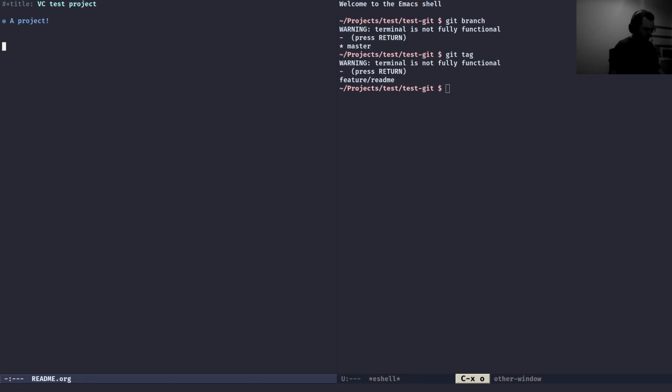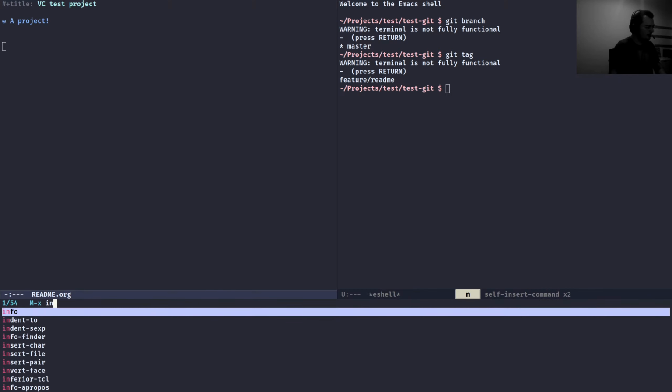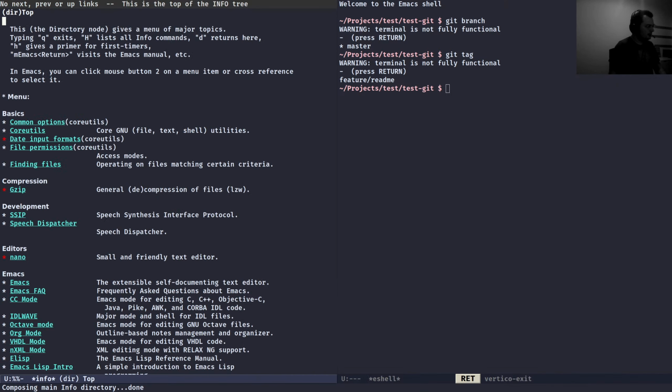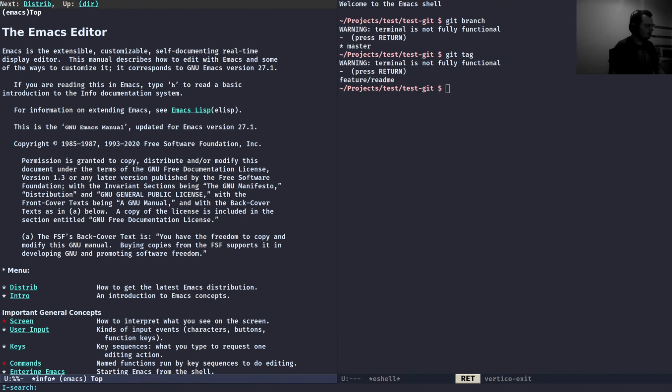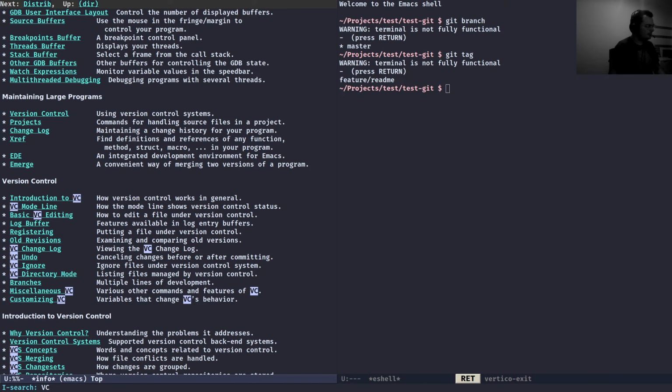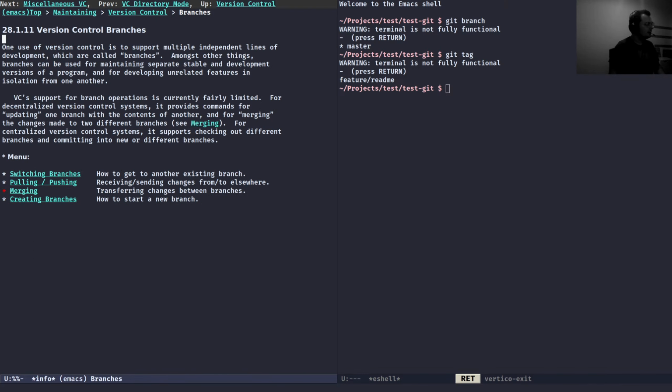Well, let's take a look into the manual then. Info, I will do Emacs. Yep. VC. Introduction to VC. Okay, VC ignore branches. Here we go. Branches.